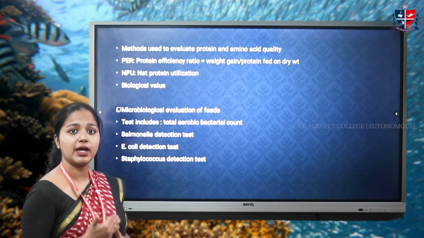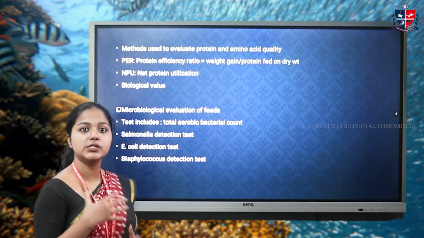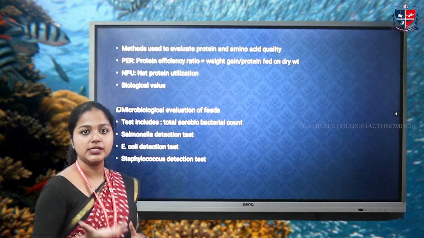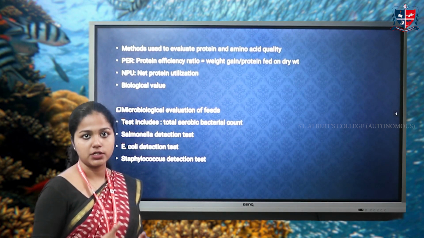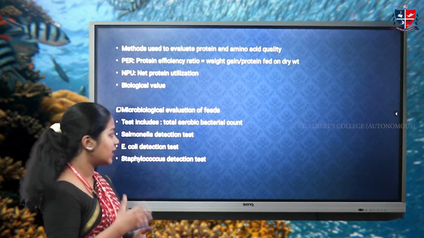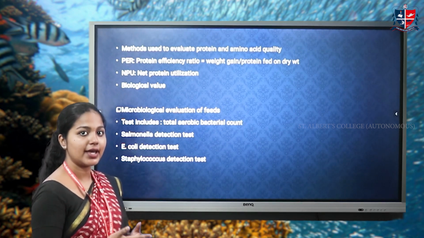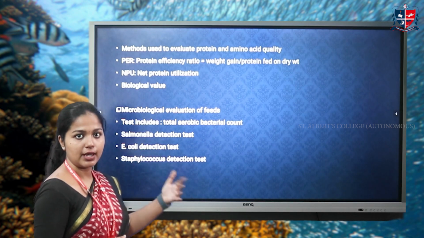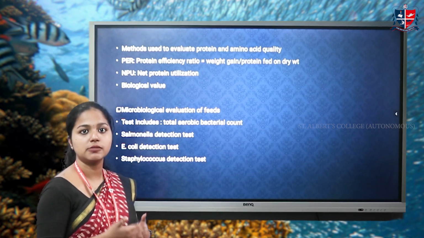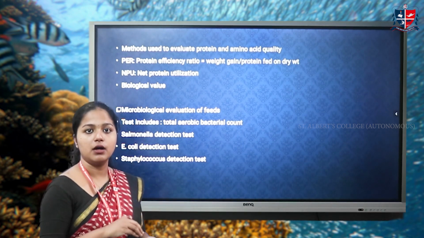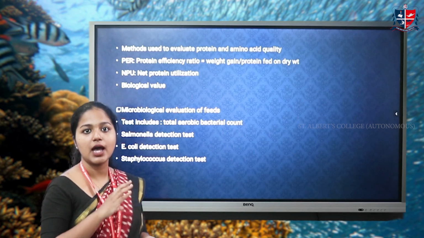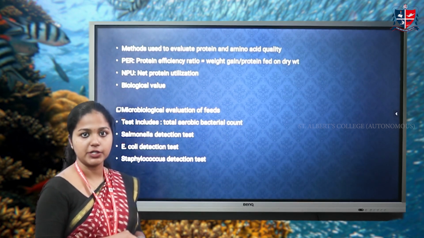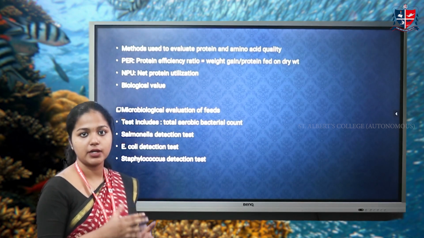So microbiological evaluation of feeds includes tests looking for any bacteria present or any spoilage happening on these particular feed items. The main spoilage can come under fungal contamination, and other bacteria involved can be aerobic bacteria, Salmonella, and E. coli. All these tests are followed in order to assess the quality, to assess the hygiene, or to control the bacteria in a particular feed or the feed under storage.